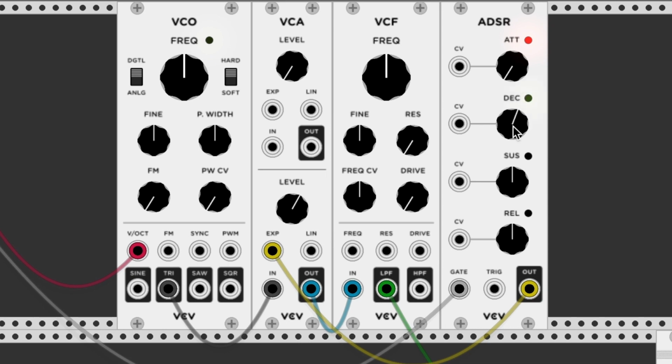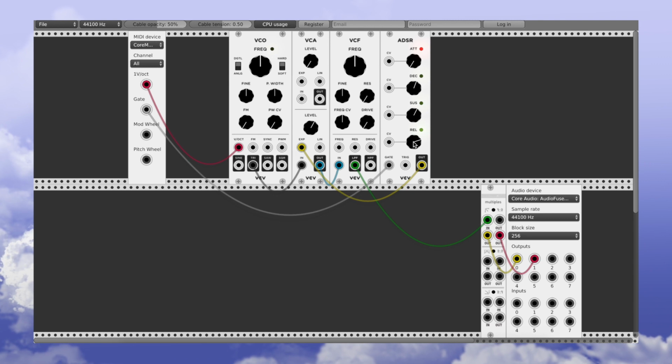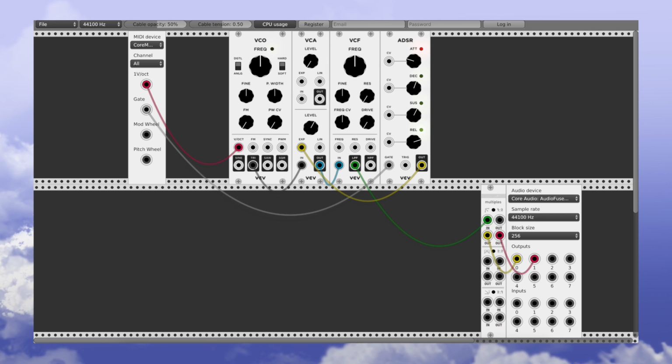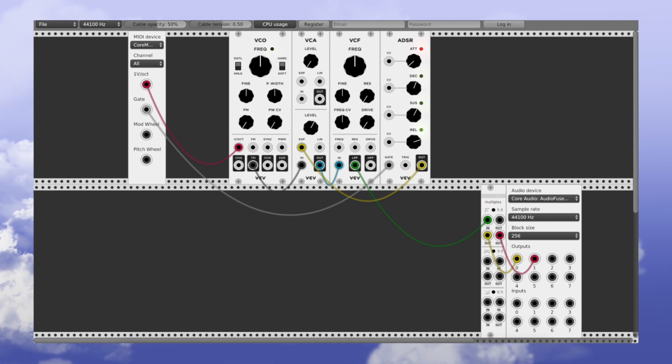So if we increase the decay and sustain, you're probably very familiar with this if you've tried your way around a synthesizer. We get a more drawn out sound. So what you could say is that the ADSR manipulates the VCA and how long the sound will be, how drawn out, or how snappy the attack will be. If we increase the attack here, you'll hear that it becomes a longer attack. So that's a modulation that we got going on here.